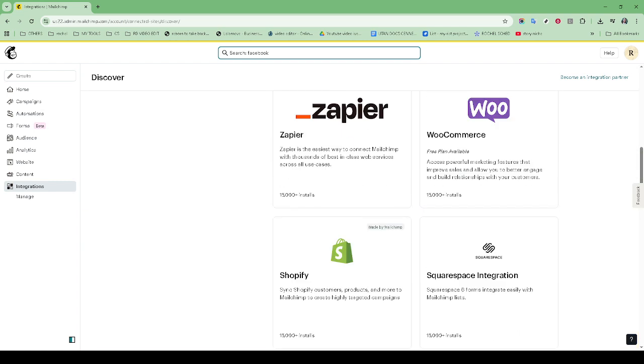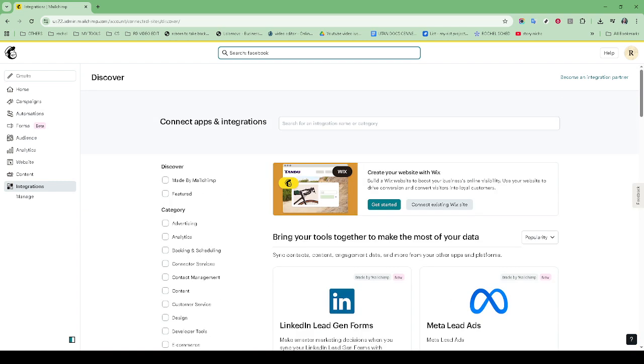This selection will guide Mailchimp on where to sync data and serve your ads, a crucial step in targeting the right audience. Now that Facebook is officially connected, the next step is setting up audience syncing. This feature is incredibly useful as it allows you to create custom audiences in Facebook using the rich data you've collected in Mailchimp. This could be your existing customers, newsletter subscribers, or a targeted segment you've already identified in Mailchimp.